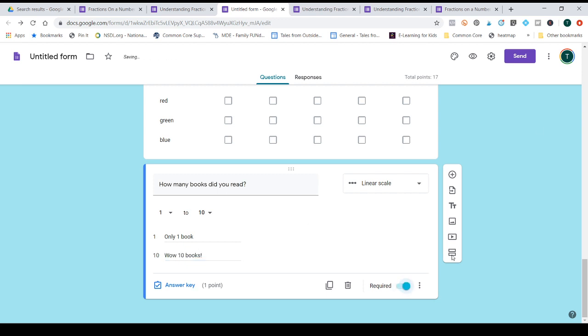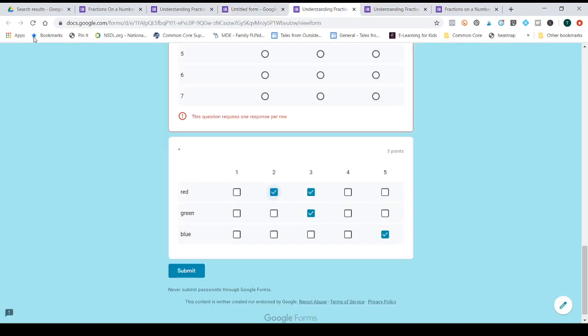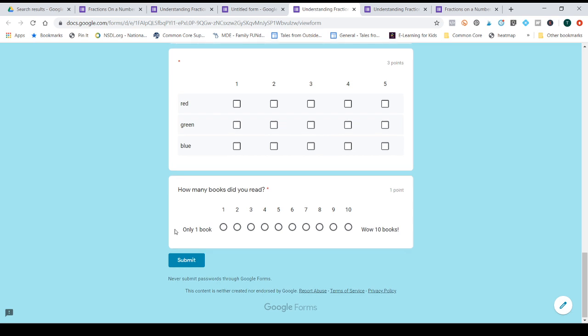Again, I make that required, and again, reload that preview to show you what that looks like. And students can only select 1 per row. So the label just labels what one would be, what the far other side would be. It doesn't label each option choice.